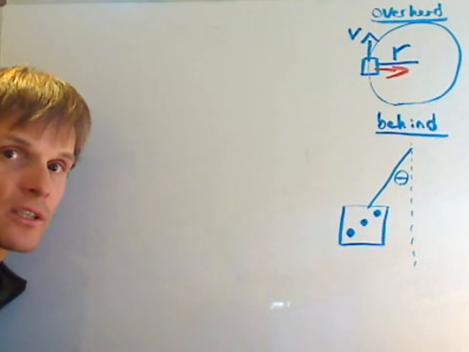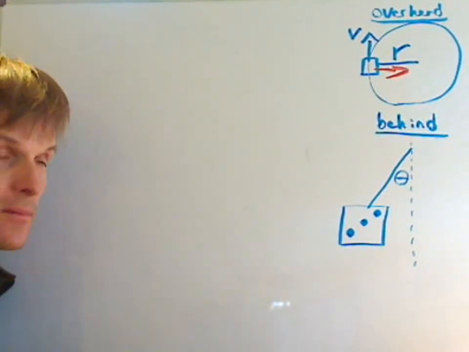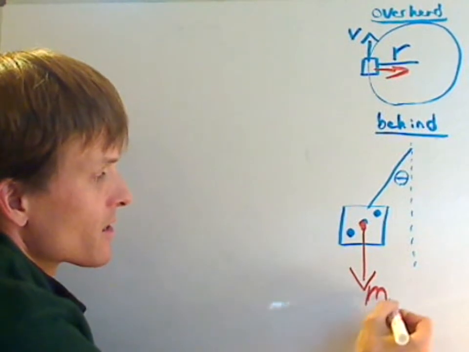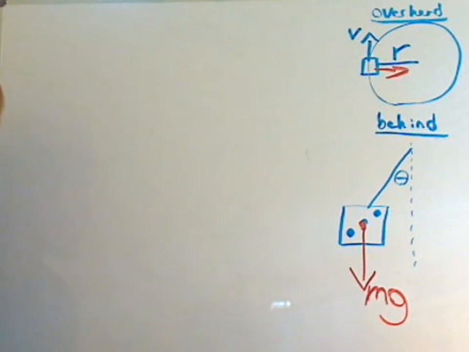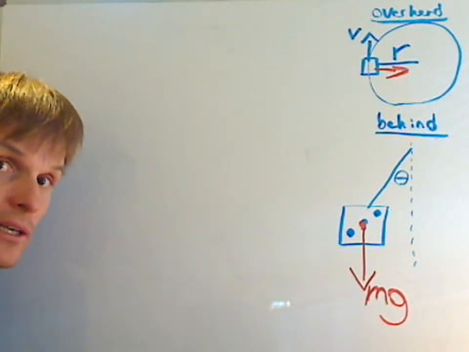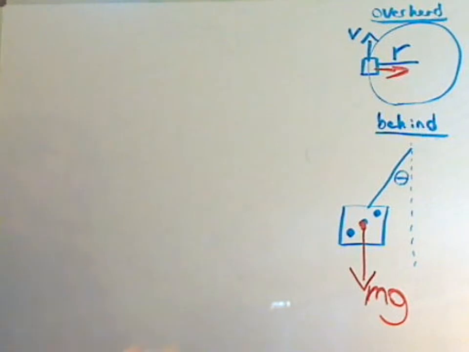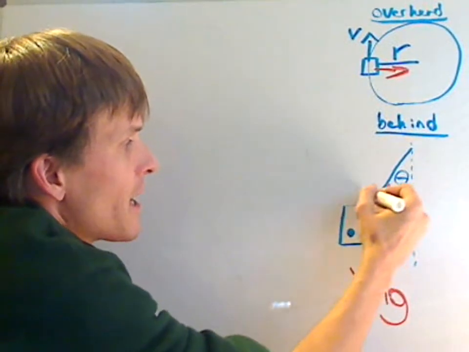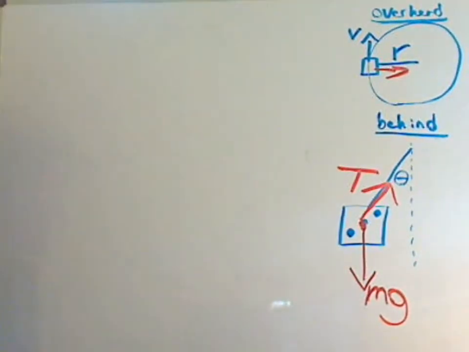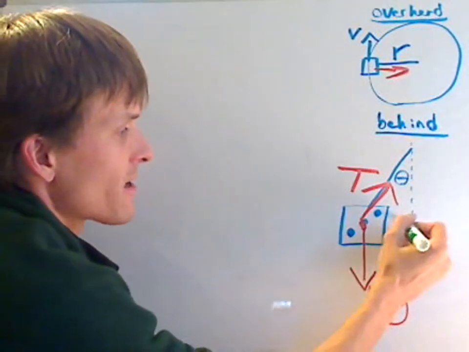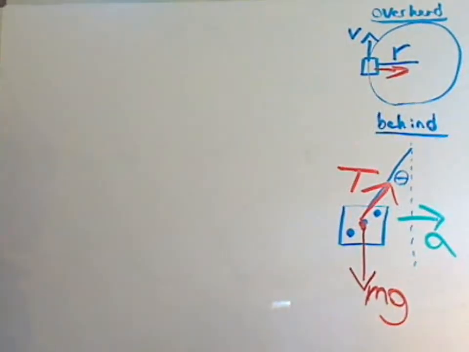So let's go ahead and identify the forces that are acting on the dice here. Now, of course, gravity is always at play here, so that's pulling the dice downward. Now, what other forces are acting on the dice here? Well, the dice isn't resting against a surface, so there is no normal force here. The only other agent at play here is the string. So the string is applying tension up and to the right here. Okay? So those are the only two forces that are acting on this dice. And our direction of acceleration is towards the center of the circle. So our direction of acceleration here is to the right. Okay?